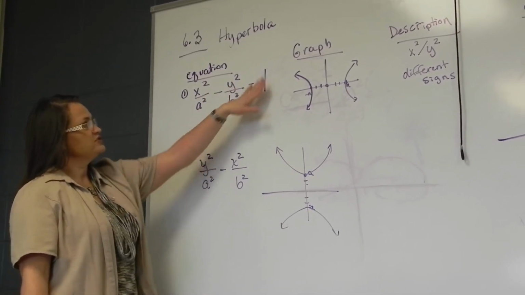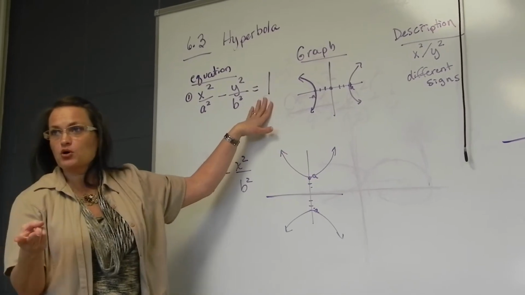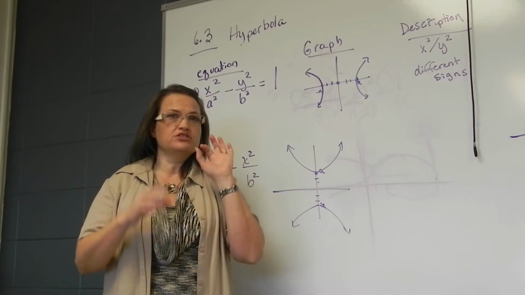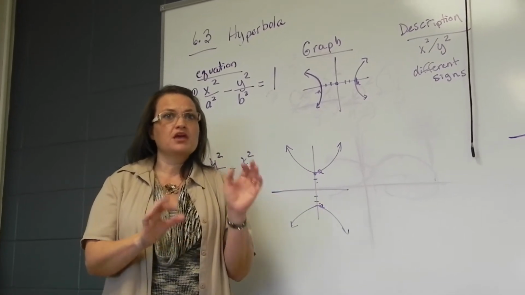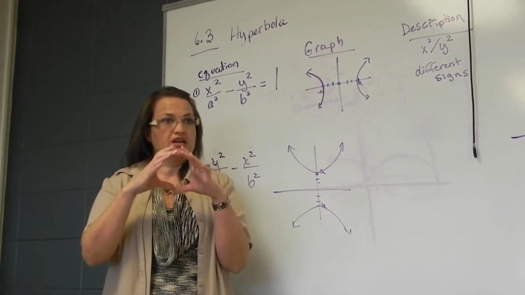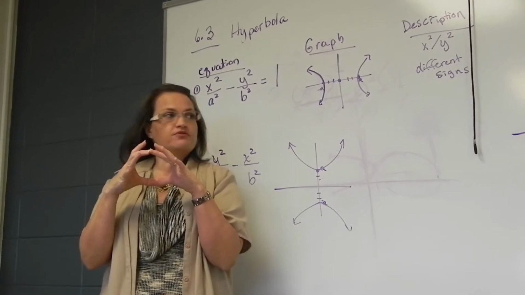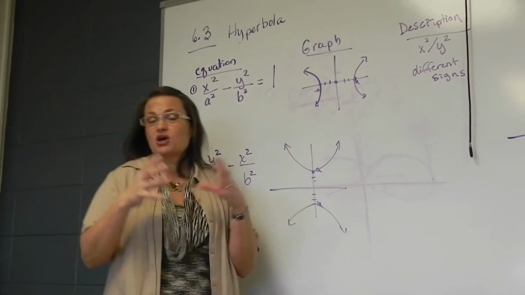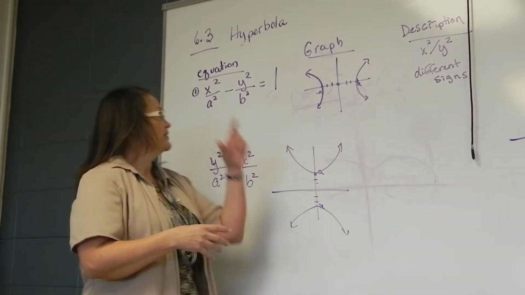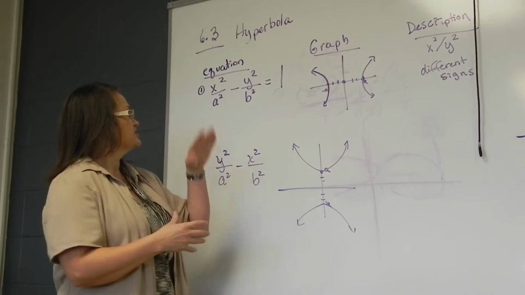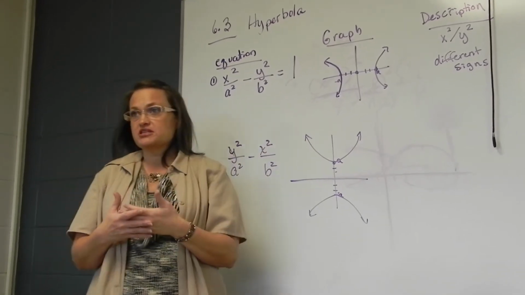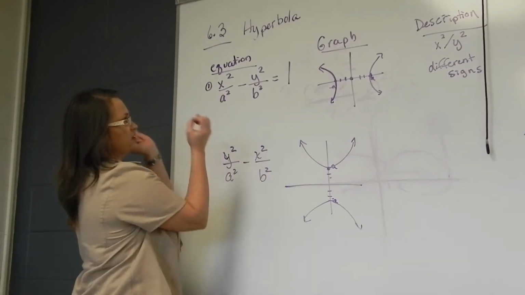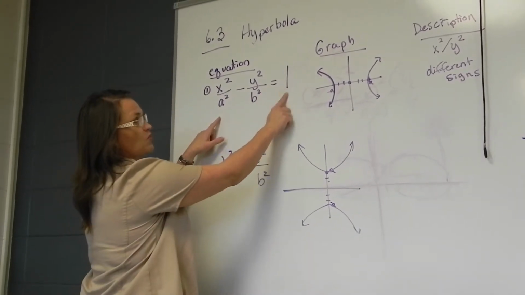The reason we have to do this for the ellipse and the hyperbola is the coefficients may be different. On the ellipse, the coefficients were definitely different. If the coefficients were the same, it would have made a circle, and we have a little different way of working around our circle. But anyway, because the coefficients may be different on the hyperbola as well, we can't just eliminate the coefficient to complete the square, so we have to approach it from a different side. So our approach for the ellipse and the hyperbola is to make it equal to 1.